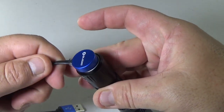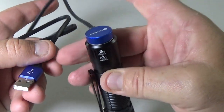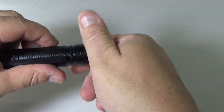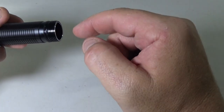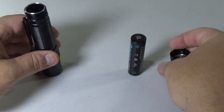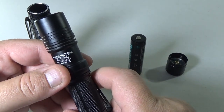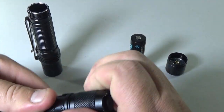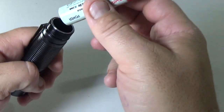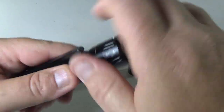So this has a magnetic based charger, and it can go right on there, plug it into a USB, and it will charge. Now, one of the cool things about this is you can use a different battery in here and recharge your different battery in here using the magnetic charger. This here is my current backup that I keep on my duty belt for work, and this is the Thrunite TN12. And in there I use my Thrunite battery. So let's go ahead and put it into here. Put this back on.